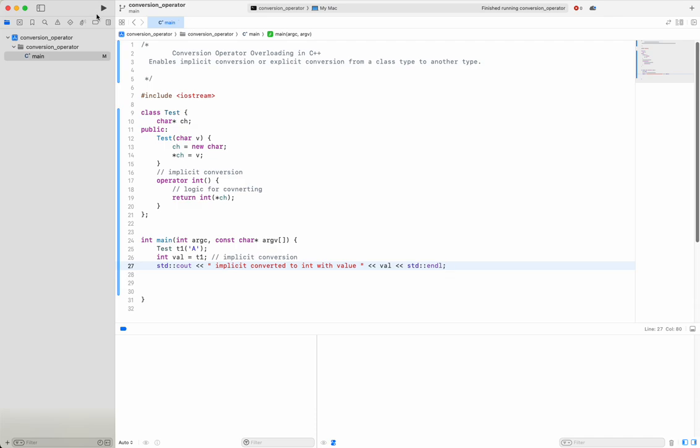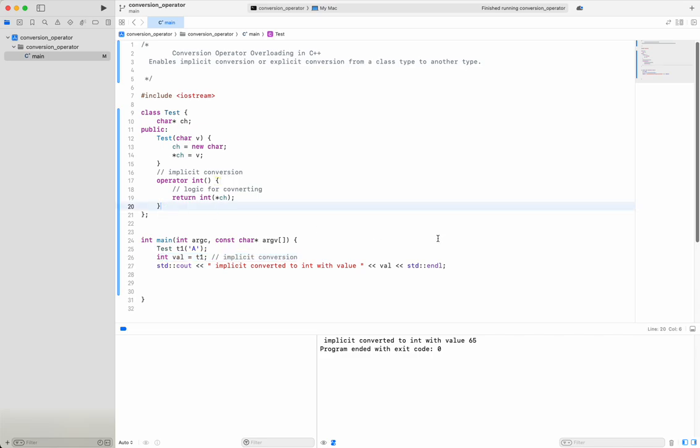Now let's compile it and see whether everything is okay. Yes, it succeeded and implicitly converted to int with value 65, which is what we were expecting. The value of capital A in char is 65, so you see that it's implicitly converted.